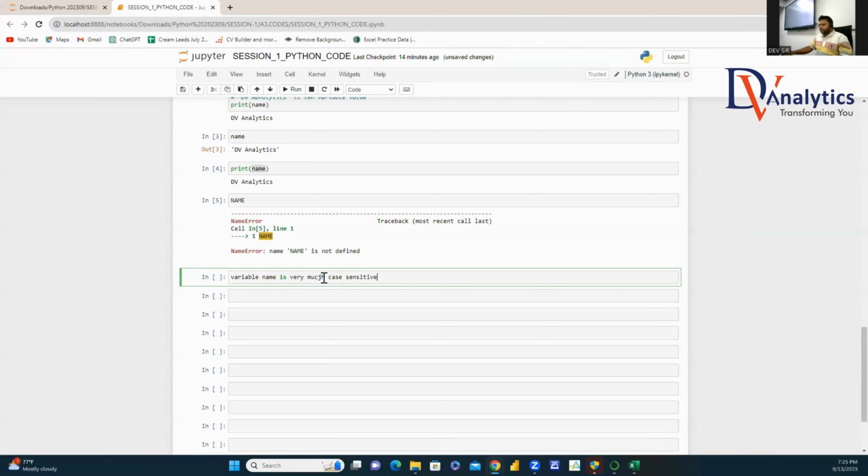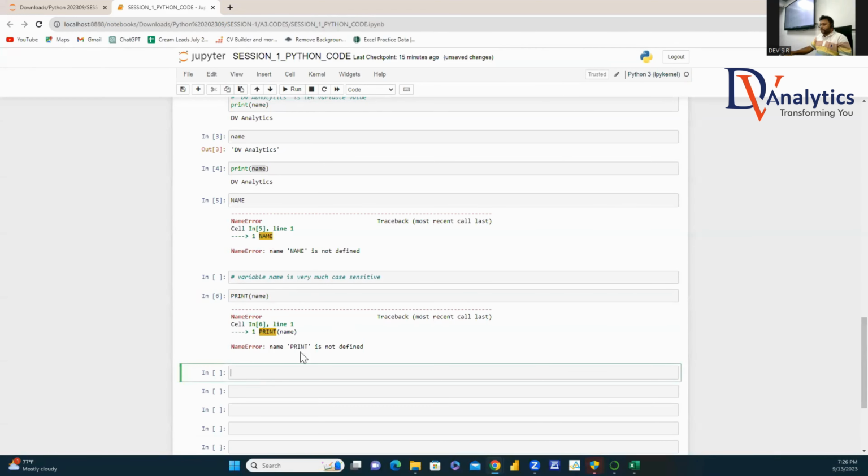Are you getting this, guys? Everyone? Is this clear? Now the next thing. If you call capital Print name, will it run? Print is not a keyword. So Python keywords are also case sensitive. Is this clear to all of you guys? Understood now?